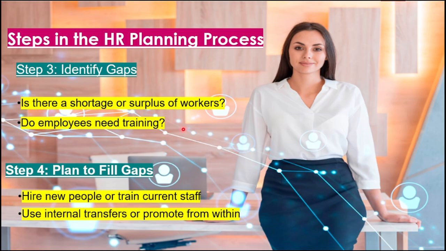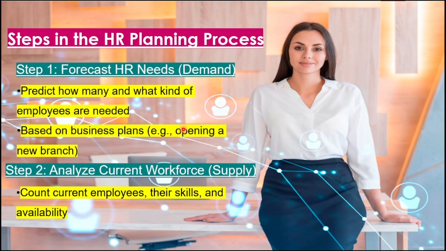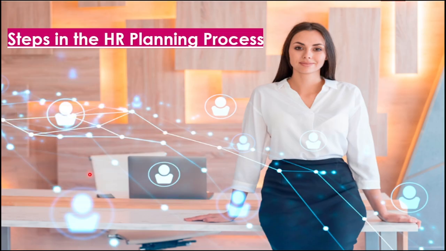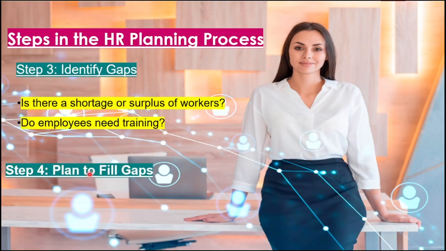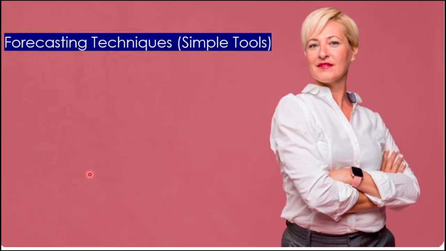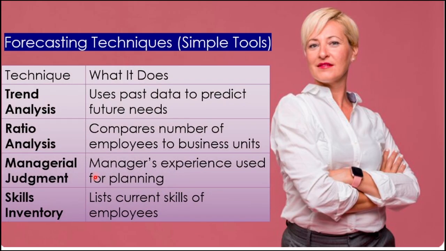Step number 1 is forecasting HR need. Second is analyzing. The first step is forecasting. After forecasting we are analyzing. Third is identifying the gap. Fourth is filling that gap. In simple words. Next is forecasting techniques. What are the forecasting techniques? Let's see over here. These are the forecasting techniques.